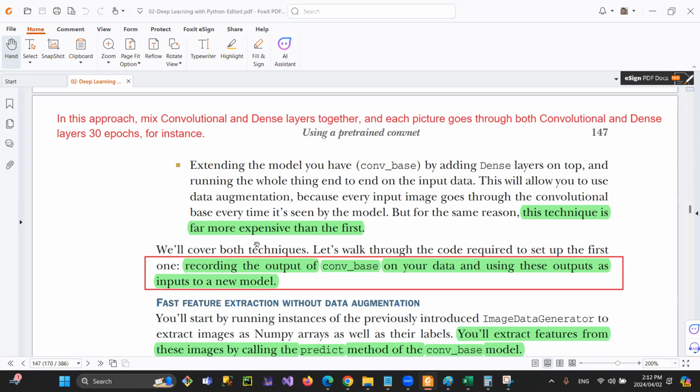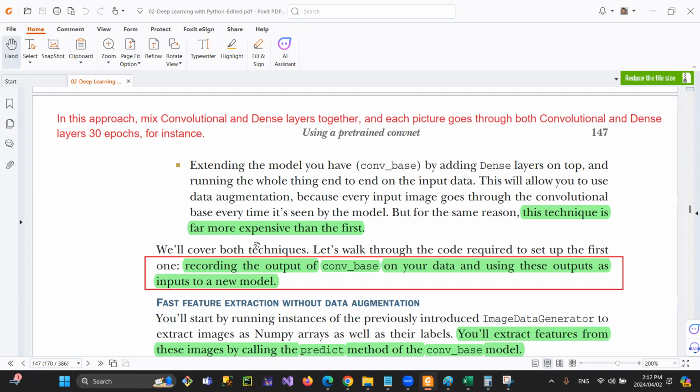This will allow you to use data augmentation. So now we have this chance. It is going to add more time to our computation time, because every input image goes through the convolutional base every time it's seen by the model. But for the same reason, this technique is more expensive than the first one.